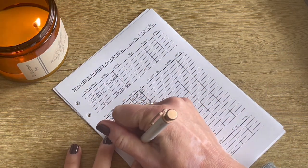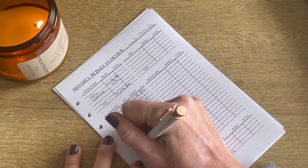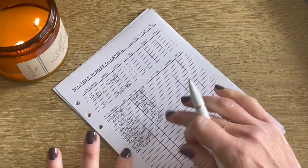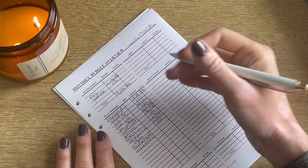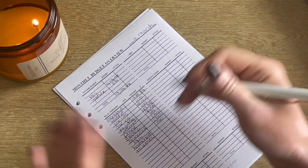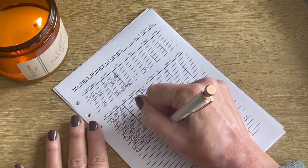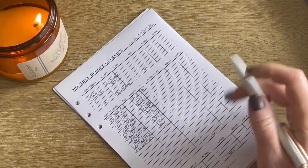Household is up next. Actually, household and toiletries are getting the same amount, so I'll just write them down together. Because these categories are reasonably stuffed right now, we are giving it a little bit less, again, just to kind of cover for the fact that I am not earning pay right now for the month of March. So we're going to be putting $60 towards each of them.